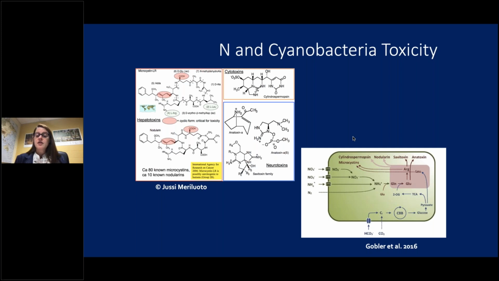And when cyanos go to take up that nitrogen and eventually turn it into toxin, it's really, really easy to take up ammonium. It's a little harder to take up nitrate because it has to be reduced to ammonium. Nitrate has to be reduced to nitrite and then ammonium. And N2 has to be reduced all the way to ammonia, and that takes a lot of energy. So basically, the kind of nitrogen that we make available in the water might matter a lot for who is able to grow and proliferate there.